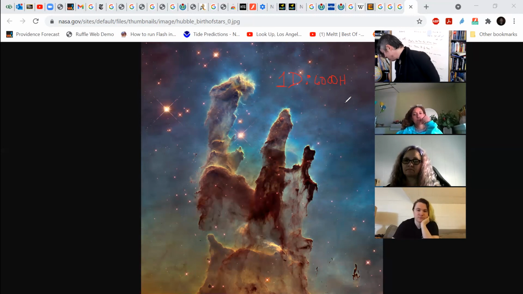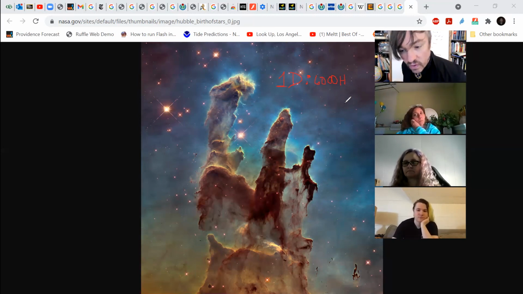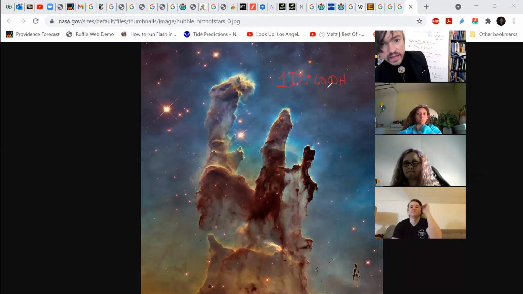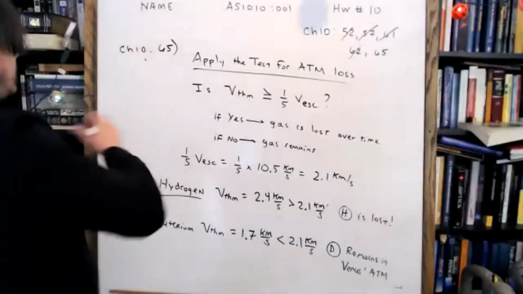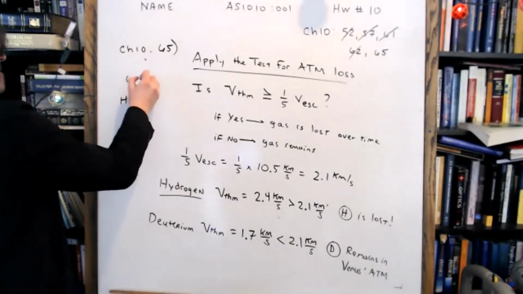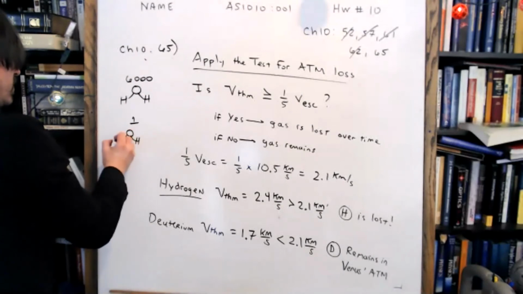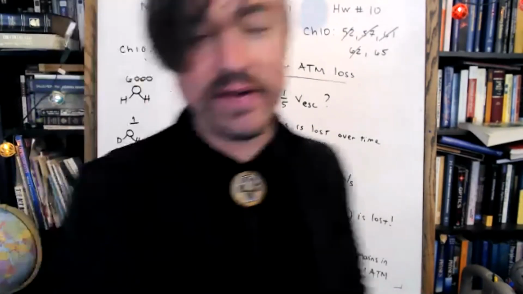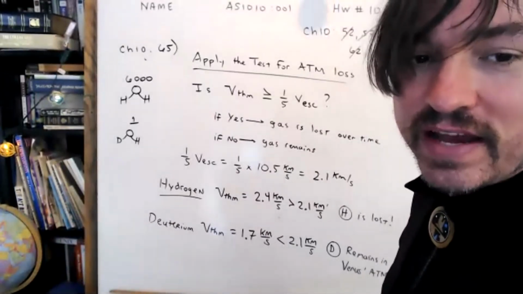And by the way, the water in this Windex bottle also has one deuterium for every 6,000 hydrogens. You understand what I mean, right? If you go to Earth's oceans and you measure seawater, 6,000 of those water molecules will be H2O, and one out of every 6,000 will be, I don't know what they call it, DHO or something. It's a heavier version of water that has a deuterium stuck to it.